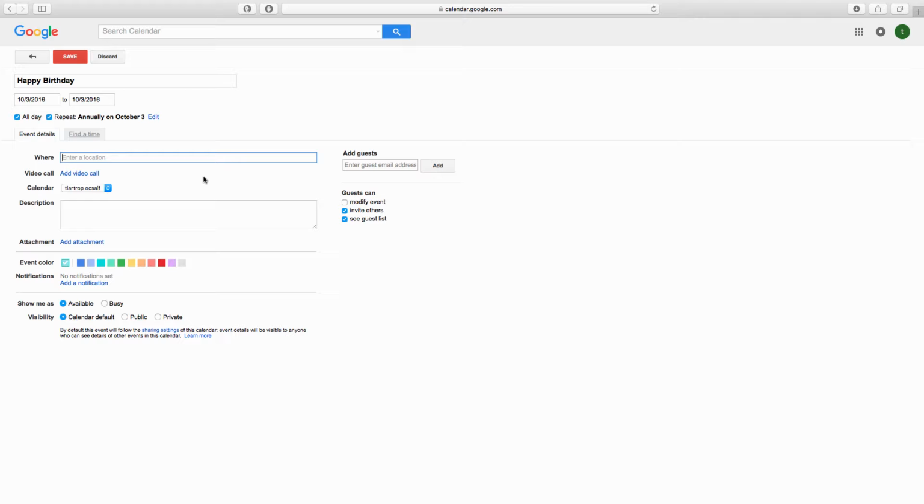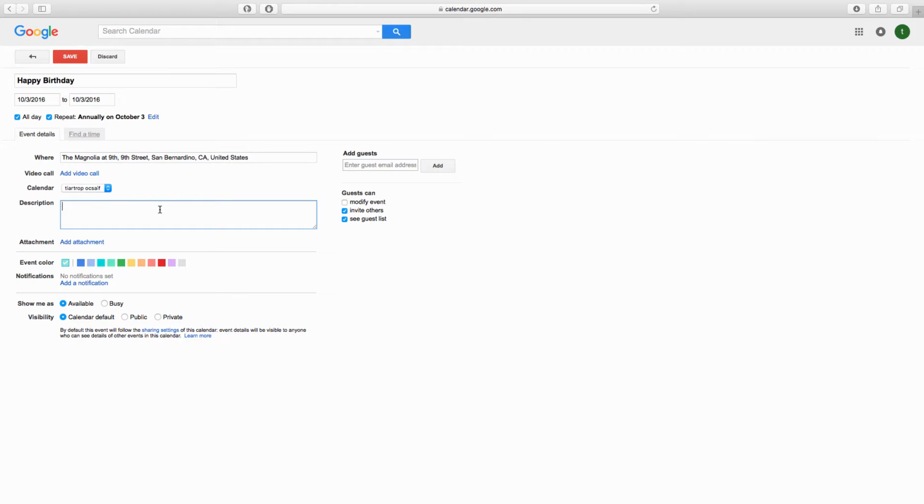And here we could put location Magnolia at 9th. And so this is kind of based off of Google Maps, and so you'll see an address pop up automatically. Okay?